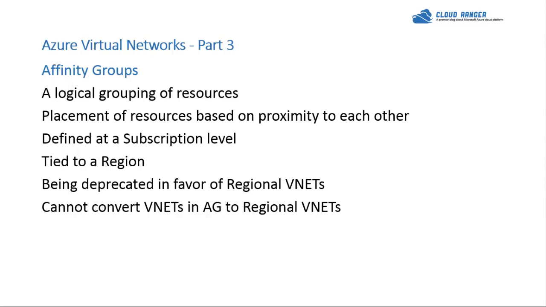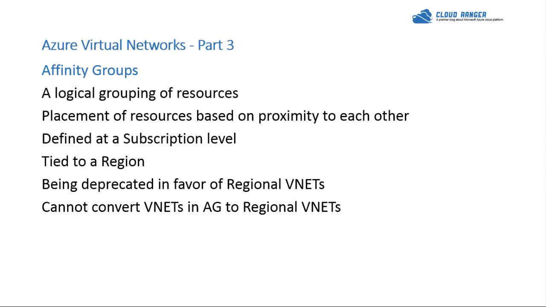Some of you may have already created virtual networks when it was required to be part of an affinity group. And a lot of these people might think that, hey, now that regional virtual networks are there, can we convert these virtual networks to a regional virtual network? Well, for now, in 2015, so far, in the first quarter, there is no way you can do that. And in fact, Microsoft says in their MSDN site that they will update at one point everybody from an affinity group to a regional virtual network, but there has not been any details so far. Maybe they'll be having one in the future.